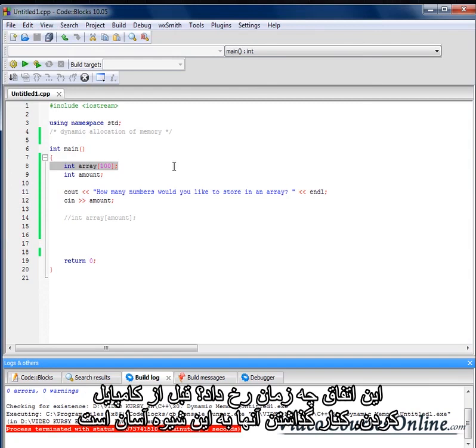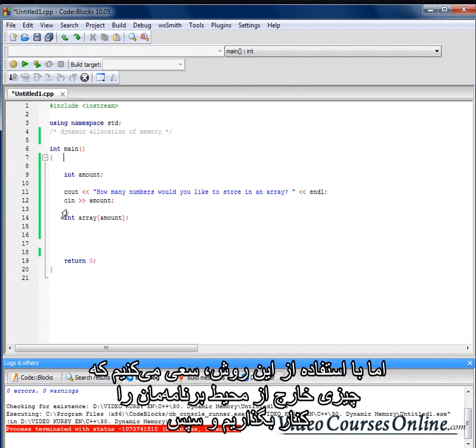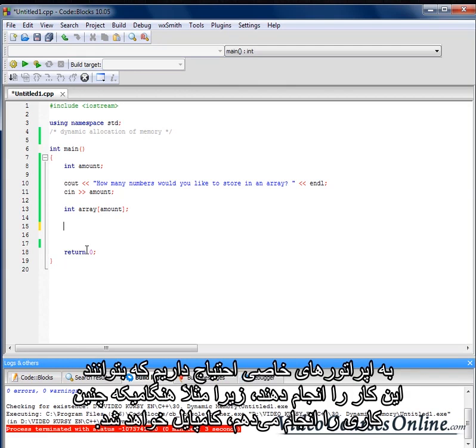And reserving memory like that is easy. But by doing it that way, we are trying to reserve something outside of our program space. And then we need special operators that can do that.